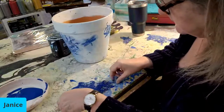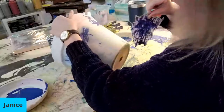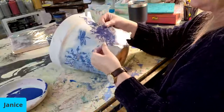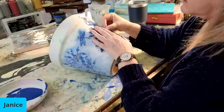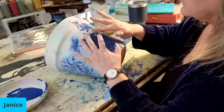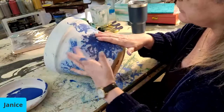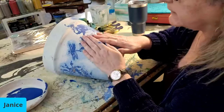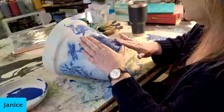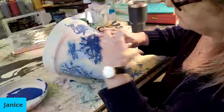So what I'm doing right now is positioning where I will put the good impression. I think I want to do something like this. Oops, shoot, I don't want to put it right on the dragonfly. And I'm just going to put some pressure on the stamp, but we're just going for the blur. And the reason why we do this is so that we know where to place the stamp when we put the stamp on top.